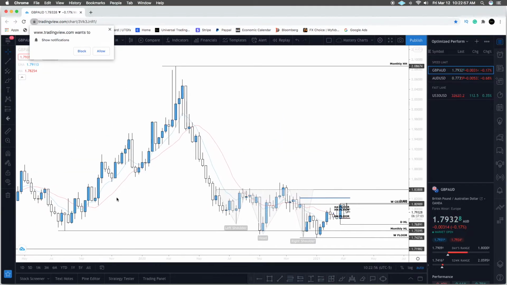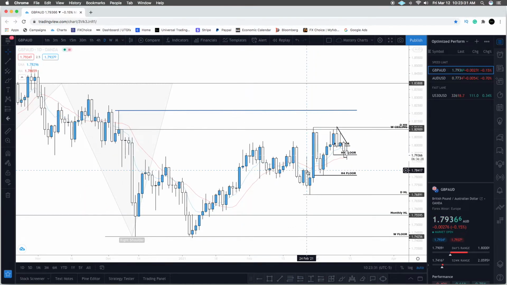So on the weekly, we see that price came back to this level, rejected one time, two times, and then we had this rejection here, another rejection here. So when I saw this, I pulled out this inverted head and shoulder tool, and then I looked to see if price would maintain this floor. Then I'd look to see if price will continue on up. So here we had a breakout, pullback, and we had a continuation here. But this continuation led up into this weekly ceiling, which paused the bullish momentum, right?